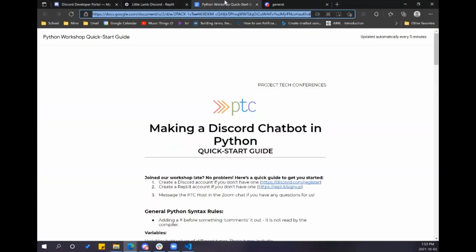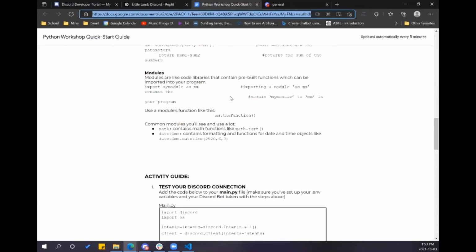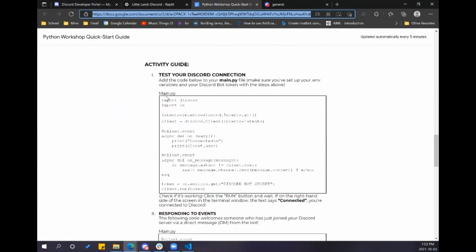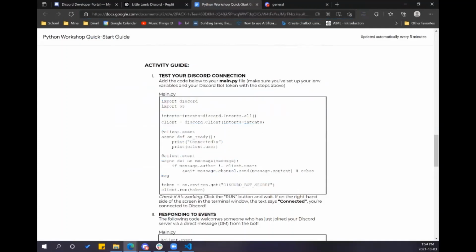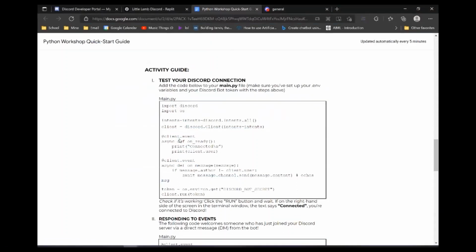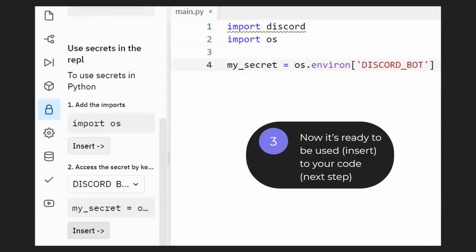No problem then. But yes, if you're following along with the quick start guide, I have it open over here. We put the link in the chat before, and we also sent you a PDF. You'll notice that what we're making is just everything that's here. Eventually, we'll explain everything in that code, but that's generally it. Back to the slideshow. Next slide.